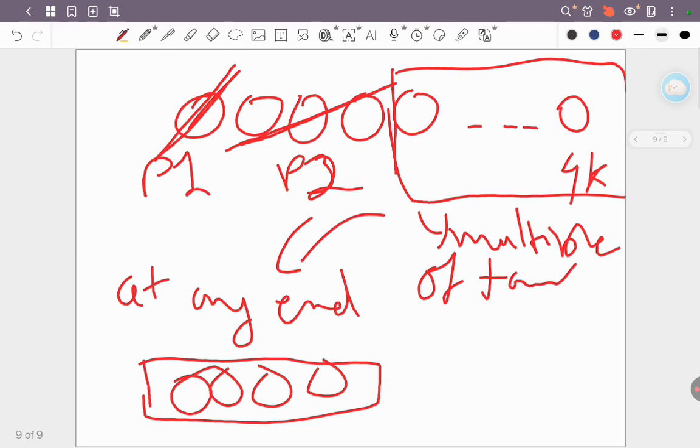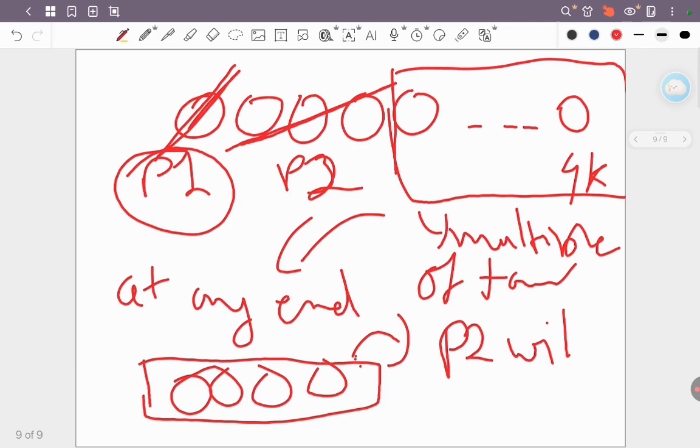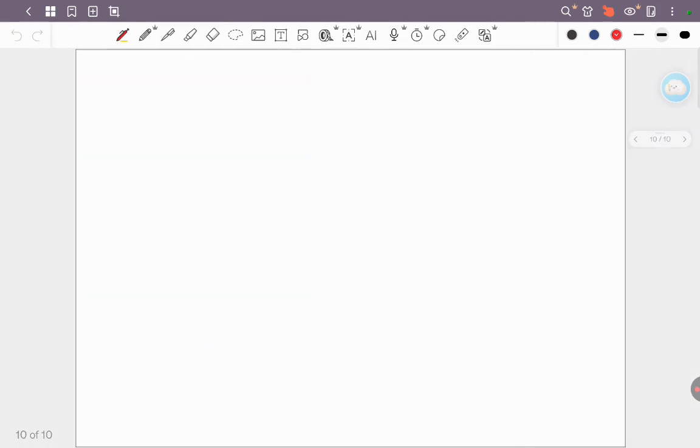So 4 will also come, and at every configuration like that, who is picking the first coin? Player 1. So who will force a win over here? Player 2 will force a win. So what do we get? We get that if n is a multiple of 4, player 2 can force a win. So this is our winning strategy.